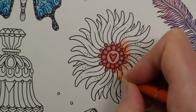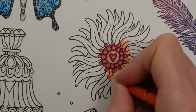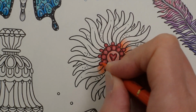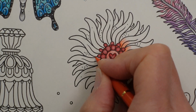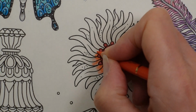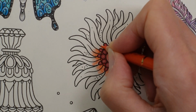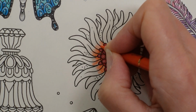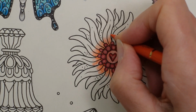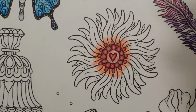I haven't seen a flower like this either in the books. There's always lots of gemstones, things like that, but I'm not massively familiar with Hanna Karlzon's work in that. I'm fairly new to her books really. I've had them for quite a while, but I don't do them religiously in the same way that I do Johanna, for example. I think it's because my plans for this year were to finish certain books, and two of them were Johanna Basford books, so I was spending a lot of time on those, one of which I've now finished, which is Miniature Enchanted Forest.